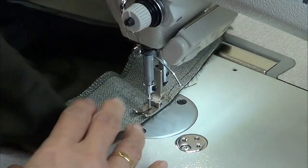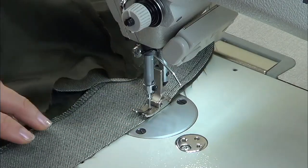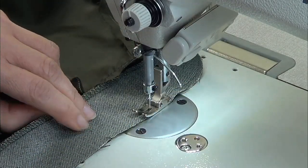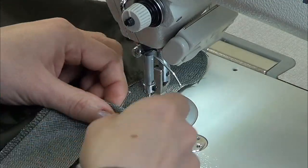We're going to face up the right of the waistband, and we'll place it on the edge of the waist, and we're going to pass a stitch around the waist. And also we're going to pass a stitch on the overlock.